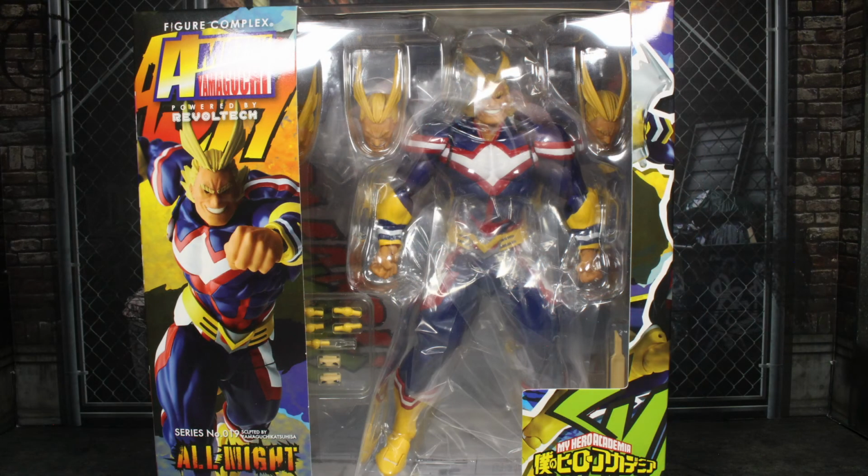Friday is going to be ended with the Almighty, All Might. Very, very happy to finally have the amazing Yamaguchi All Might here. I really missed out on this maybe almost 2 years ago. I don't remember exactly, but I missed out on the first release, and I've regretted it ever since. Now that I have Deku, Bakugo, and Todoroki, I'm glad to have All Might and glad to eventually get Endeavor as well as Hawks when they come out later this year.